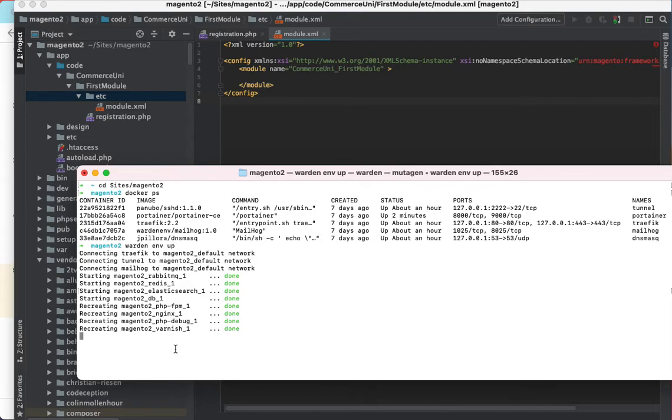This takes some time. So here is the mutagen sync. This is waiting for some synchronization between our Mac and the Docker.